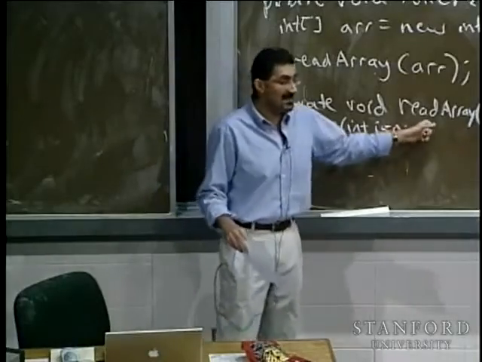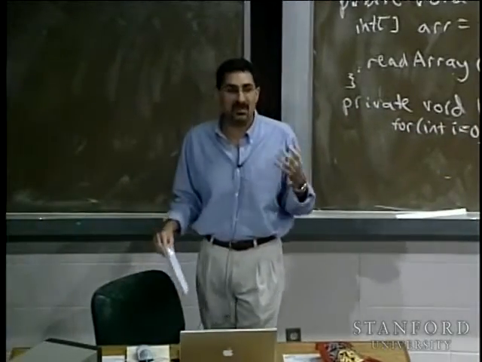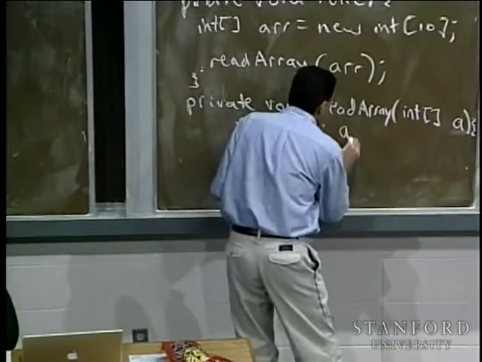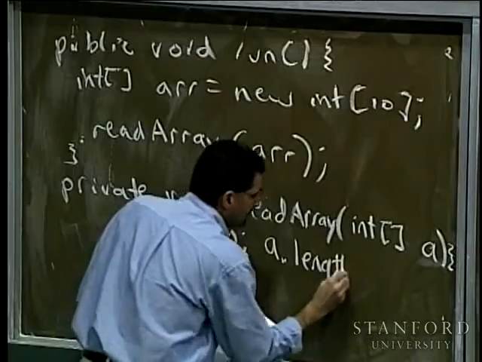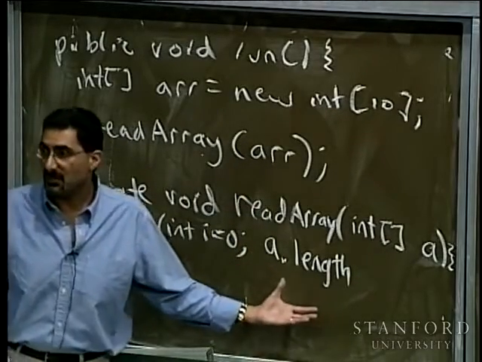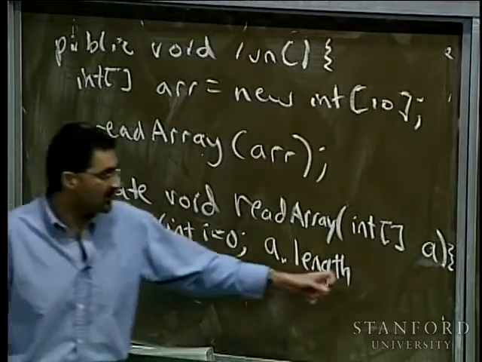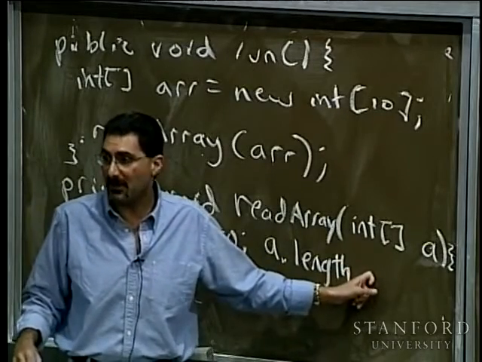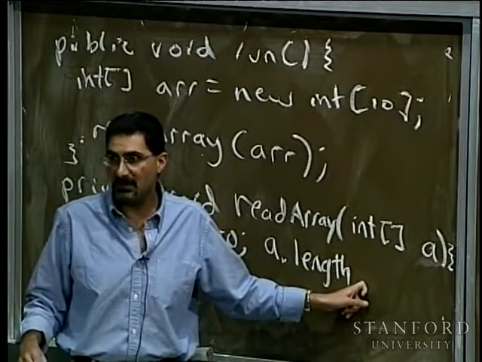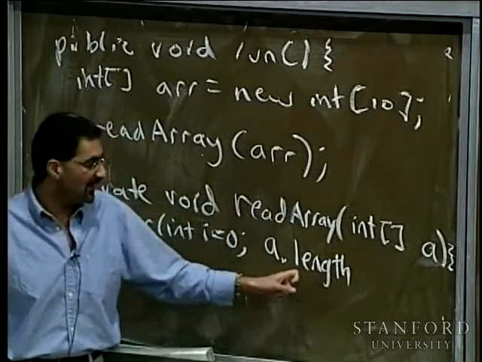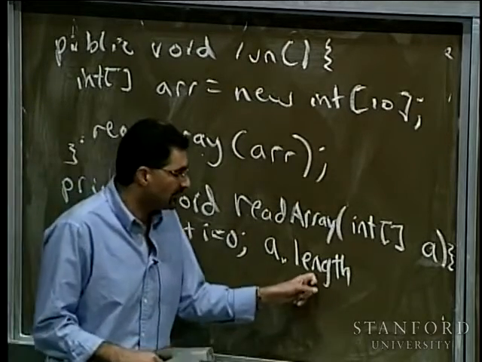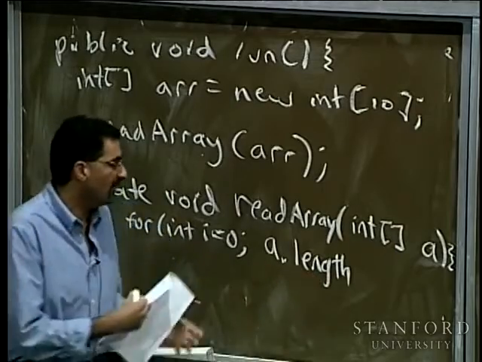But in fact, arrays, and this is one of the nice things about arrays in Java, they carry around their size with them. Okay? So what I can say is array.length. And the funky thing here, to distinguish it from strings: when you asked a string for its length, you put in an open paren, close paren. Here you don't specify open paren, close paren. Length is actually some internal variable of an array that is public, so it is available to you. So you're actually referring directly to this public variable of the array.